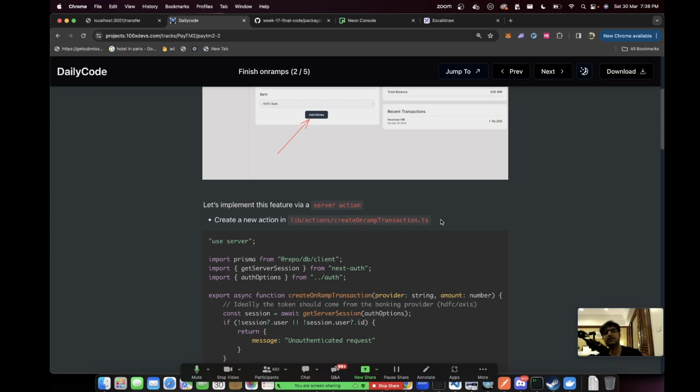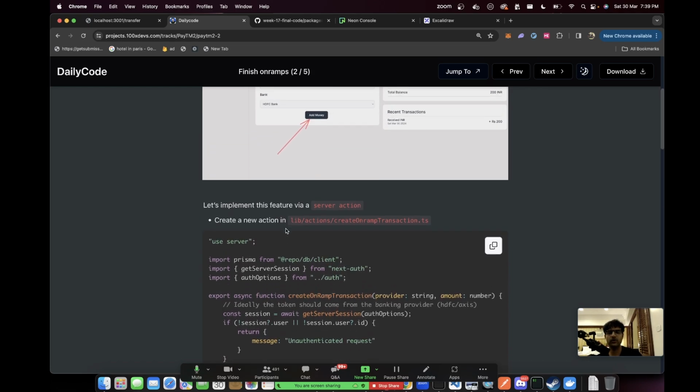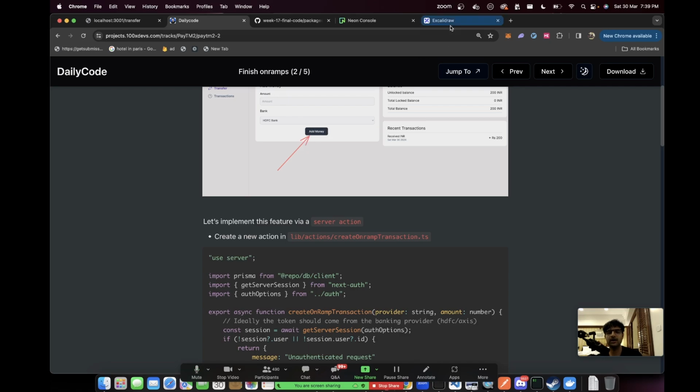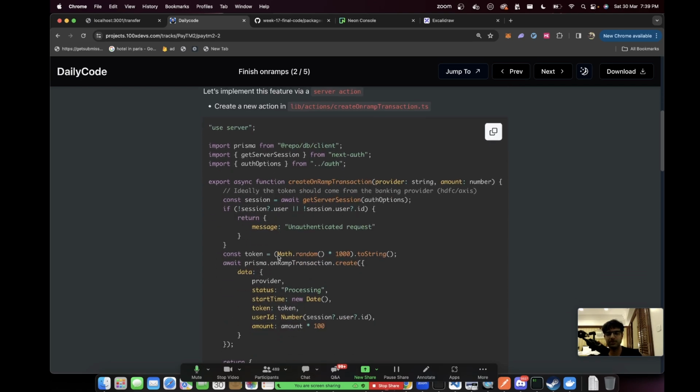It is just another way for you to define a function that can be called either on a client or a server. For all practical purposes for this class, feel free to assume it is similar to creating an HTTP endpoint. There's a very thin line as to what it is, because in the end it does work via HTTP. But again, go through the Next.js class to understand what this does. For now, just think of it as: you're writing a function, you're exporting a function that you will call when this button is clicked. Only under the hood, this function gets called on the server. That is what server actions mean. But you can also just create a backend endpoint to do it. You don't have to create a server action. Both will do pretty much the same thing.